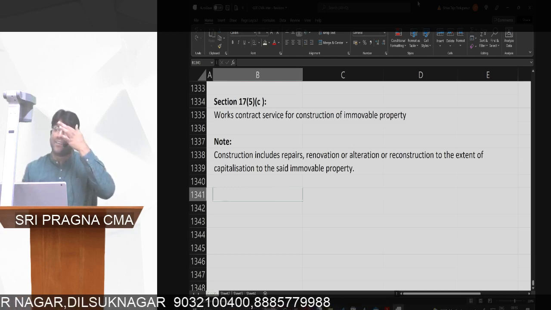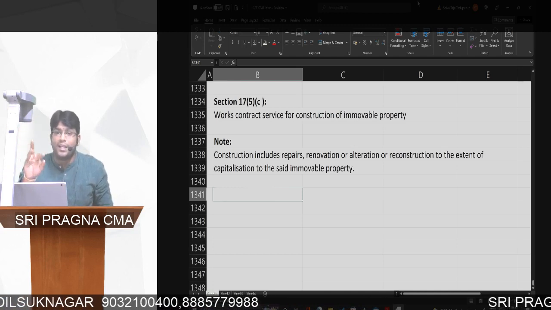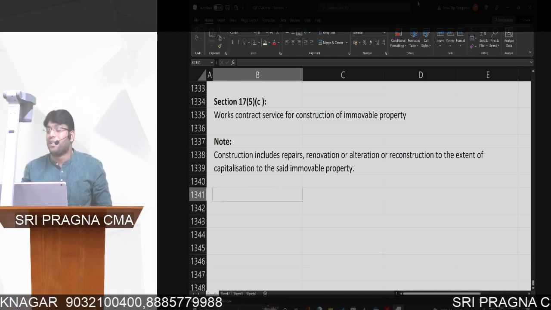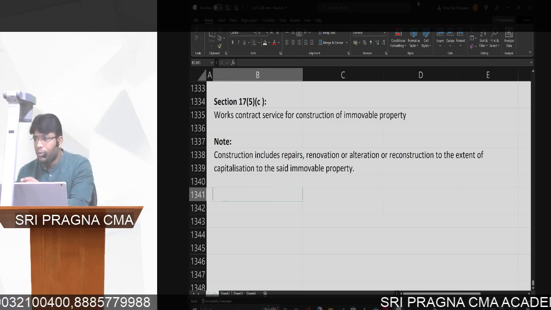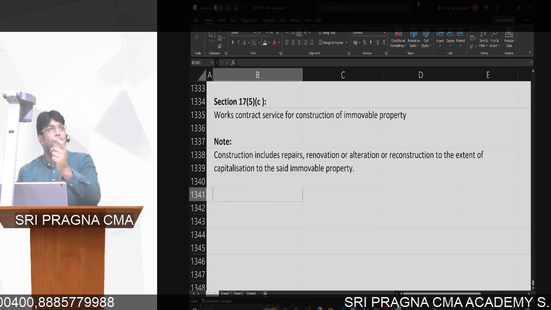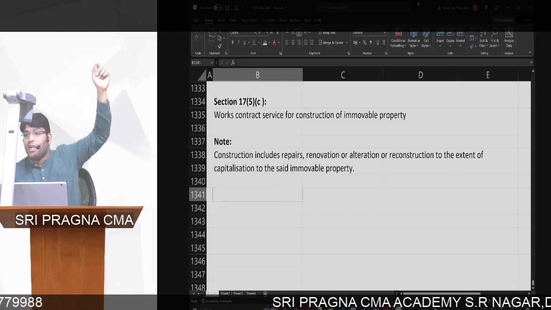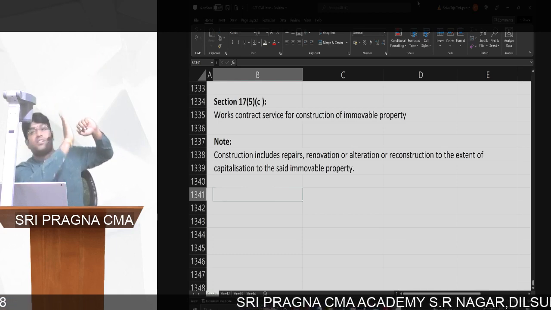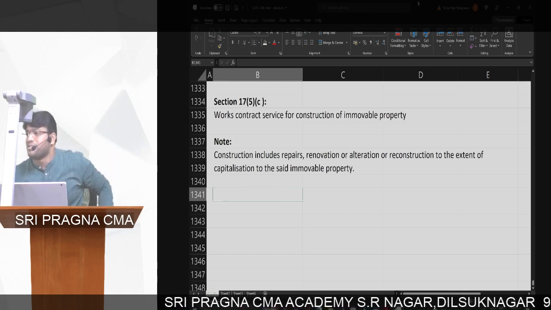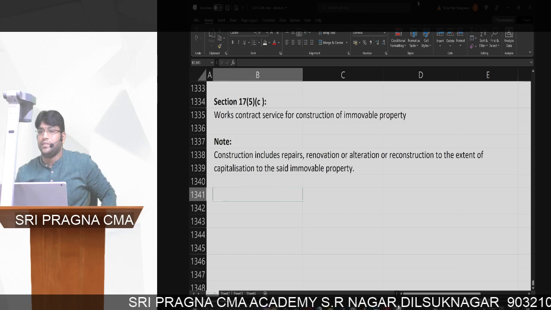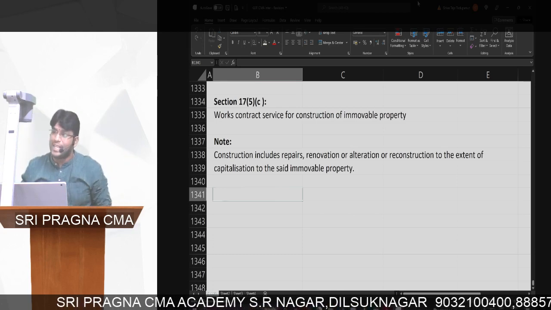That means whatever repairs or works contract we have incurred, if it is revenue expenditure, credit is allowed. If it is capital expenditure, credit is not allowed, because construction means whatever is capitalized. Madam, getting the point, no? You should not say everything is capital expenditure. For example, in this wall there is a small patch, somewhere a little cracking is happening. I purchased a little cement and just fixed it. Is it capital improvement? Revenue expenditure. That revenue repair, credit is allowed. If I removed the entire wall and constructed a fresh wall, that is capital repair.